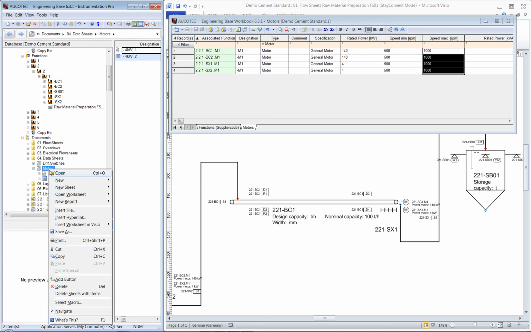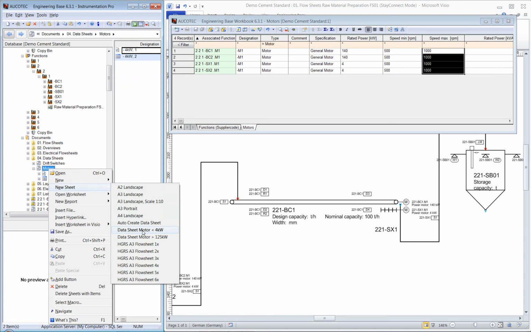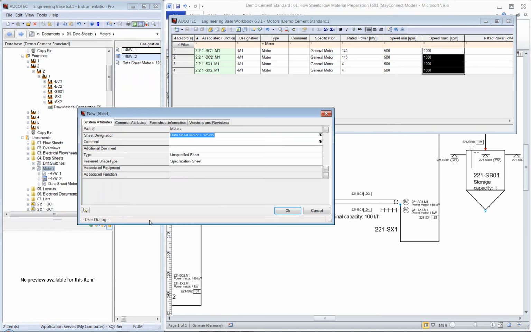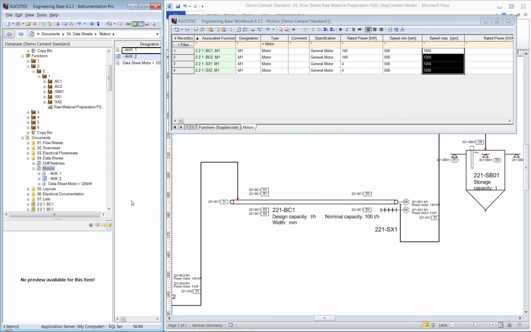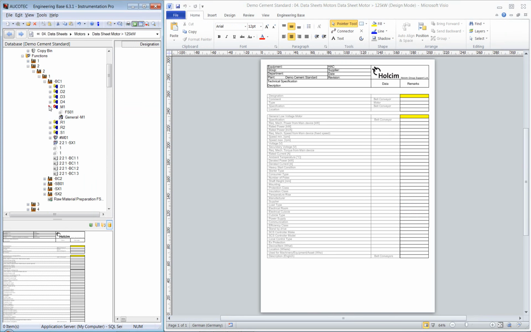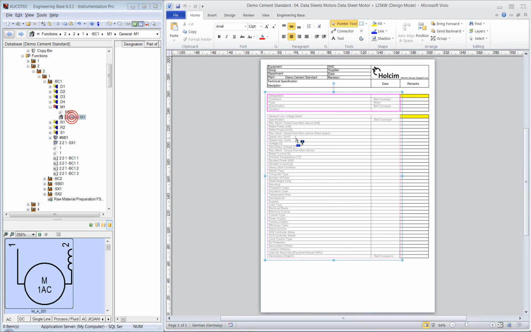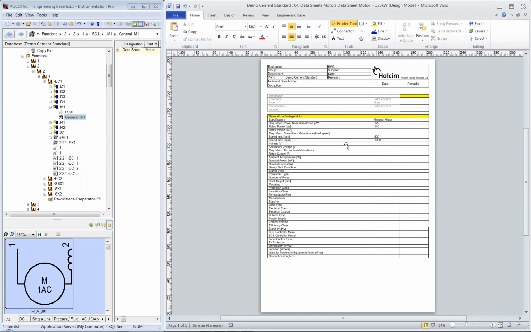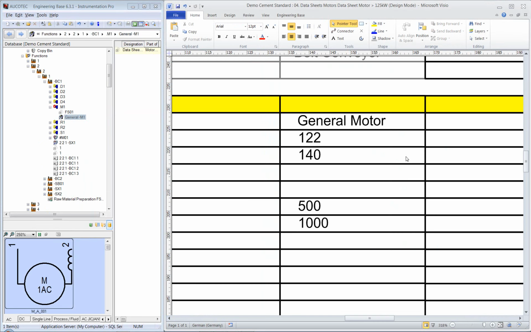You just need to create a new sheet for a description of a motor like that, and then you just need to open it, and you can associate this drive just by using drag and drop onto the drawing, and you see the detailed information there. So you have your device-related data sheet.